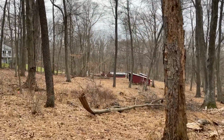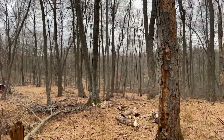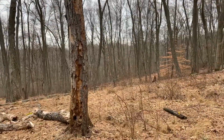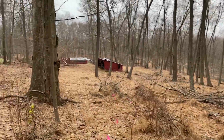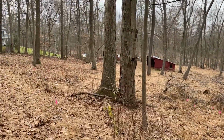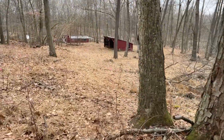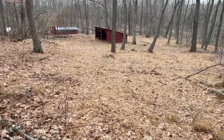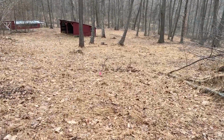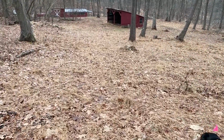So I'm trying to repair stuff, and you can see how dead this area of the forest is. Just dead trees, more dead trees, a whole bunch of stumps in here. A whole lot of invasive species we've got to get rid of. You can see I've been working in here, trying to control this Japanese stiltgrass, but I've come to find out that you really cannot.